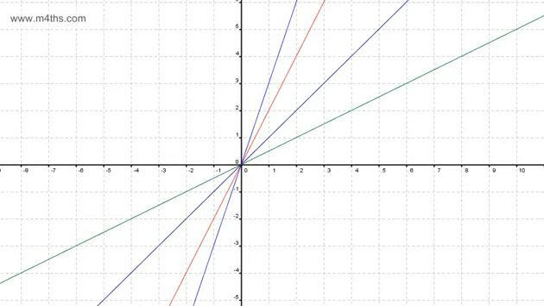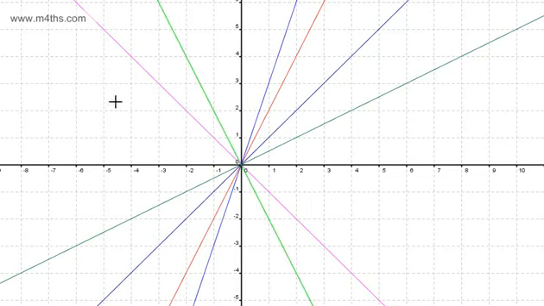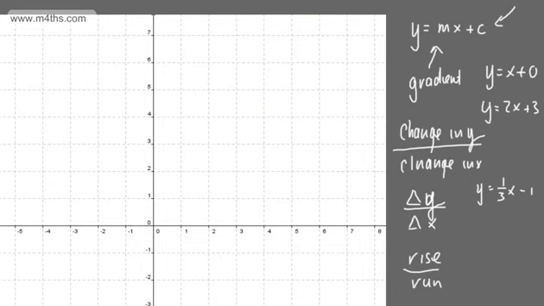The next one, we've got y is equal to minus x. This goes down 1 for every one it goes across. So the gradient is minus 1/1. If we look at another one, what we've got here is y is equal to minus 2x. It goes down 2 for every one it goes across. So y is equal to 1/2 x, y is equal to x or 1x, y is equal to 2x, y is equal to 3x, y is equal to minus 2x, and y is equal to minus x. All of these have a c value of 0 as they're cutting the y-axis at 0. So that's what we end up with.